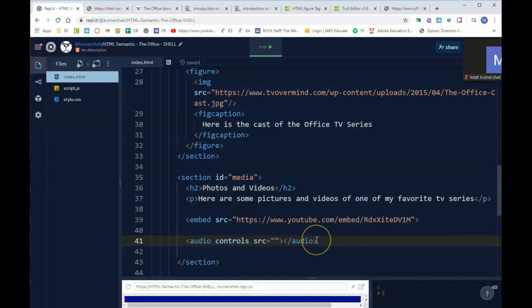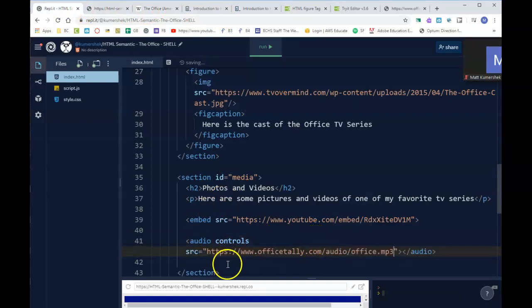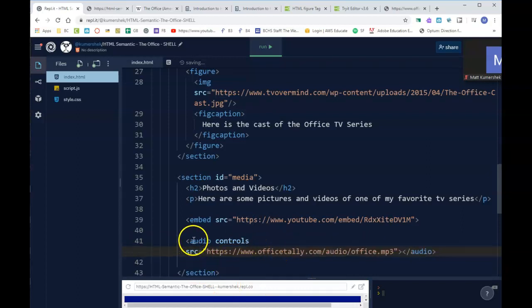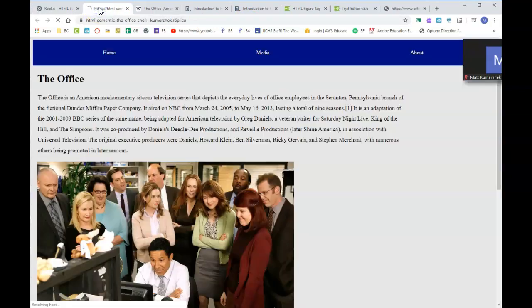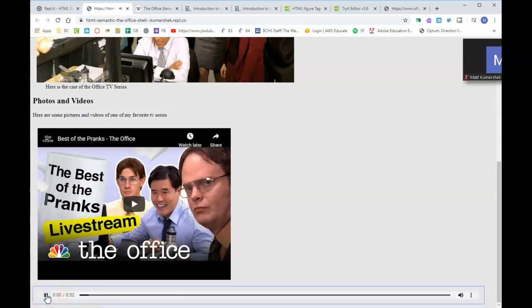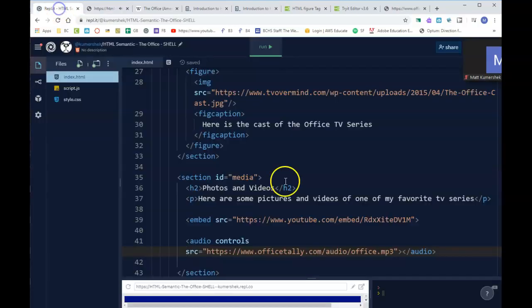And so if I want to throw in an MP3 source there, I'm just going to put in this actual link to a source file, and so that should do it. That's just going to embed in our page an audio file that we can just click. You can see how it works. If I go here and refresh my page, then down on the bottom here, we actually just have an embedded audio file directly sourced to some MP3 file. So if I click on this, it's going to start playing immediately like it's in your website, which is also kind of cool. So that's the audio tag.